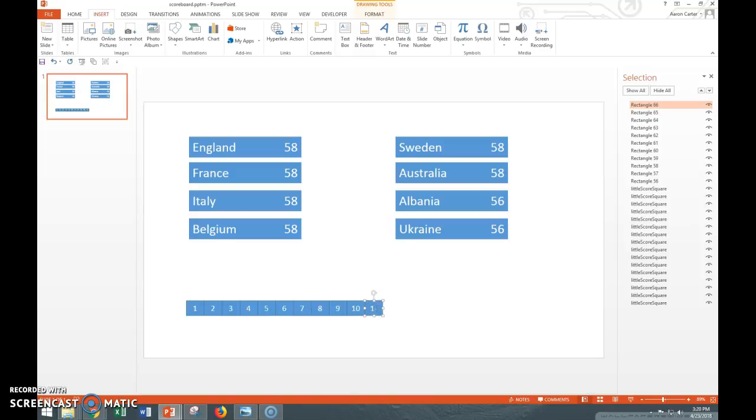And you know what, just for kicks, let's type in -1. I honestly don't know if that'll work or not. We'll see.